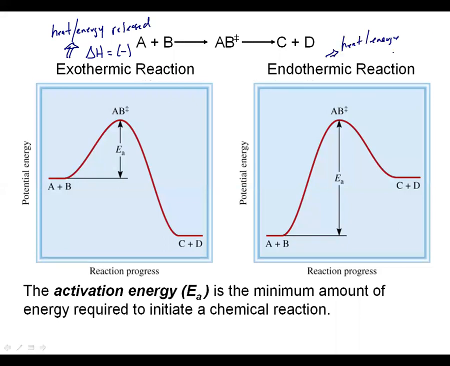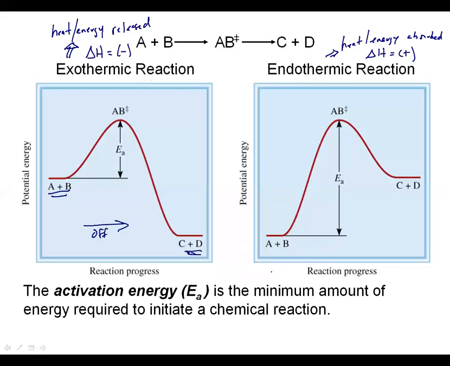And the delta H value is typically a positive number for that one. When you look at an energy diagram such as this, you see your reactants are higher in energy than your products. Basically, energy has to be given off in order for those reactants to get down to the products. And that is your classic exothermic diagram.